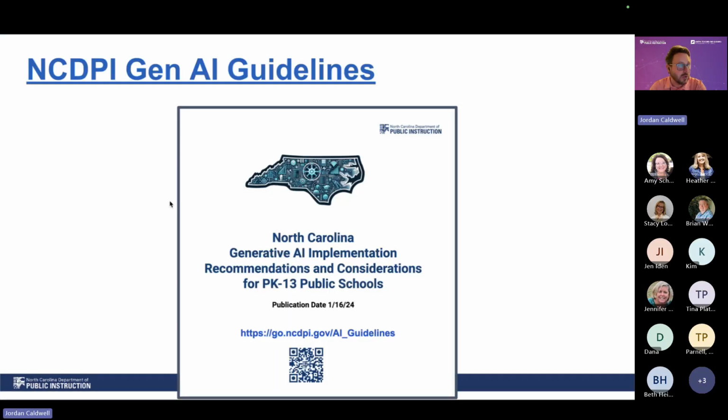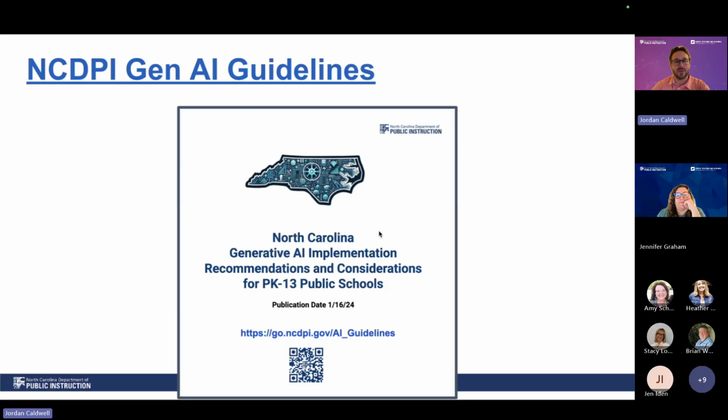I also wanted to provide you with a link to our North Carolina Generative AI Guidelines. It's a resource out there for all school districts and public educators in North Carolina to reference, and it outlines appropriate, ethical use of AI and what it should look like in public education. It is constantly being updated. I think the last revision was a few months ago, at the end of August. It is a lovely resource for you to reference at a later point.